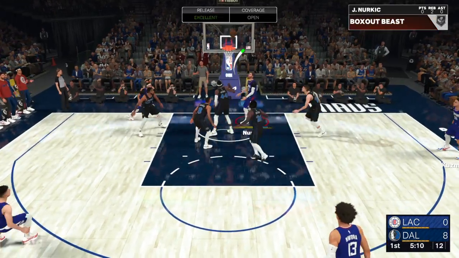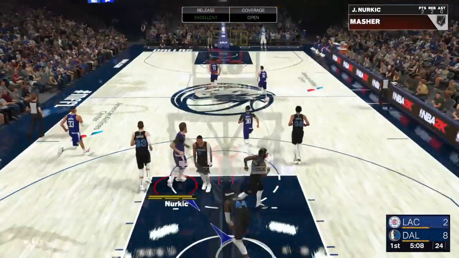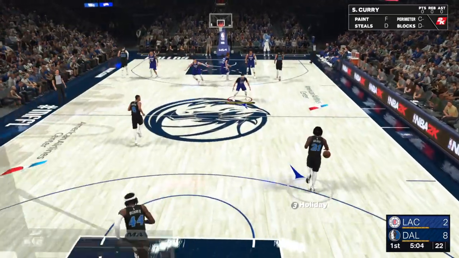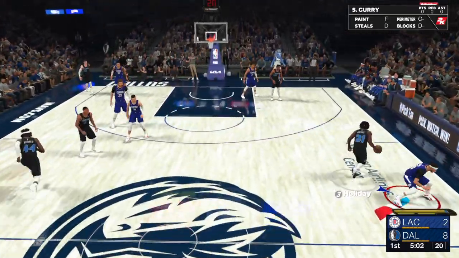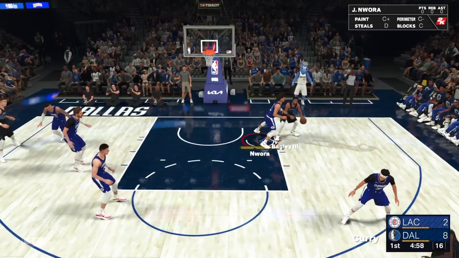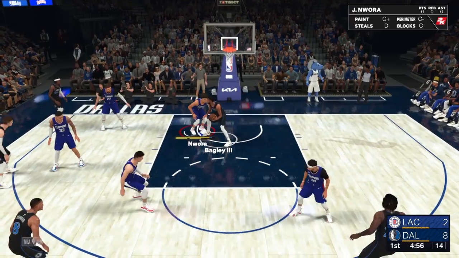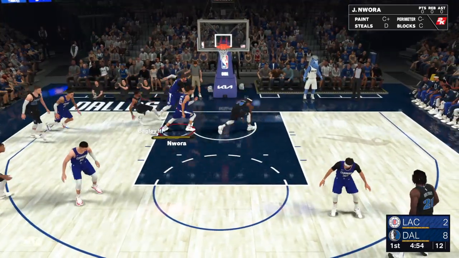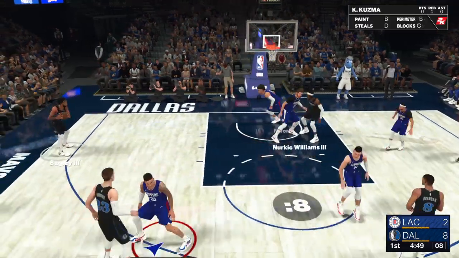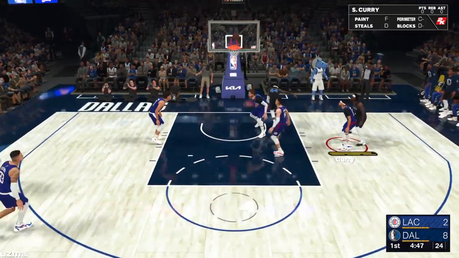Here's Nurkic. Goes up and lays it in. Nice and easy. Yeah, when Nurkic goes across the lane there, hard to get him out of the way, and he collects the offensive rebound. To the wing, right side. It's deflected. Here's Williams. Out to Bagley. Fires the three.